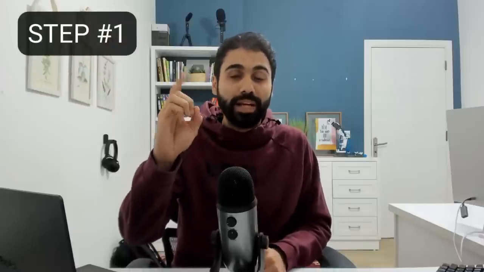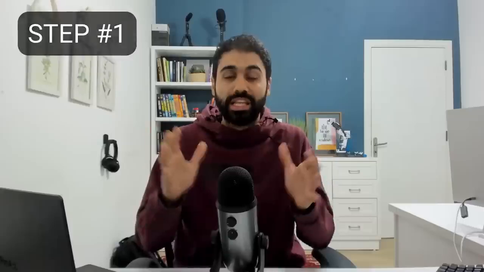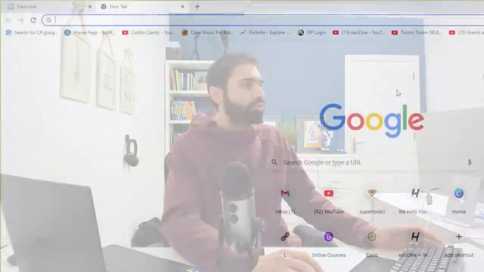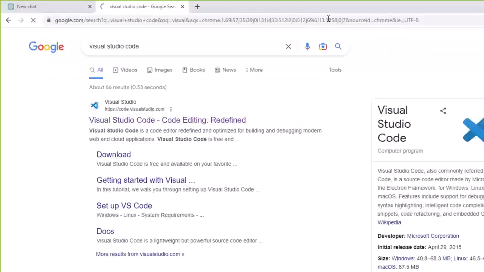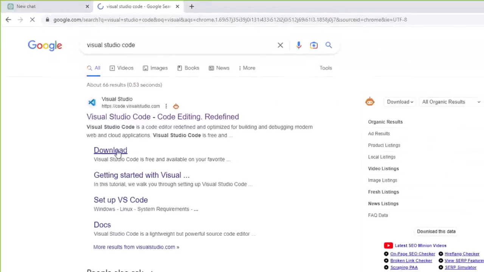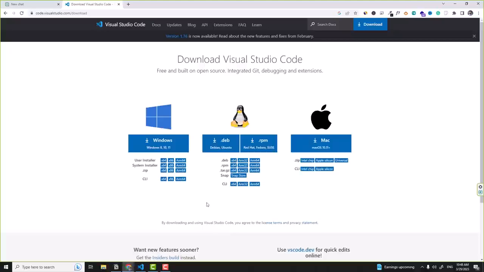Let's start with step number 1 and download the application that allows us to write Python code. You know, we are writing Python, so we need an application to write Python inside. And one of the best is Visual Studio Code. Simply go to Google and search for Visual Studio Code and click on the download link here, and then simply select your operating system.